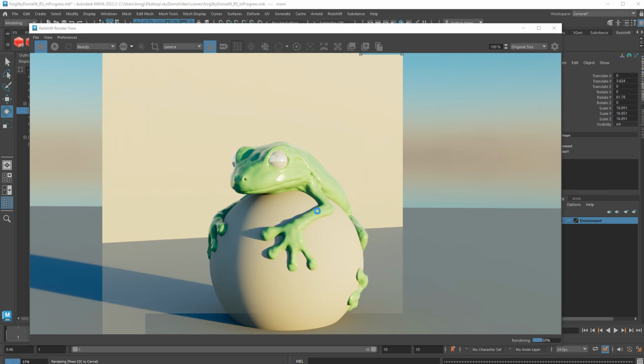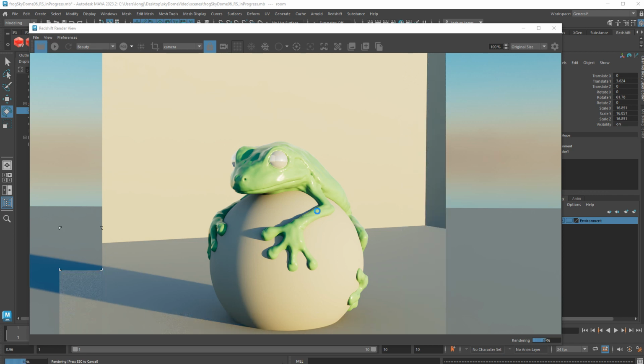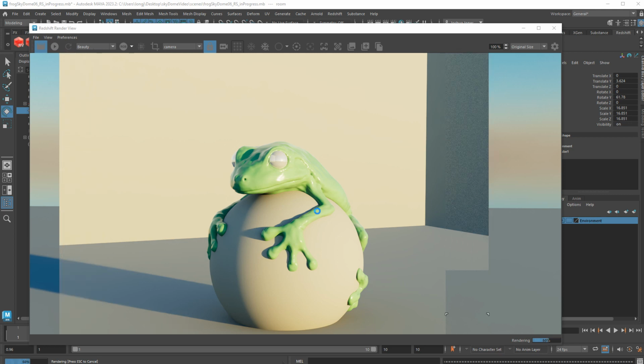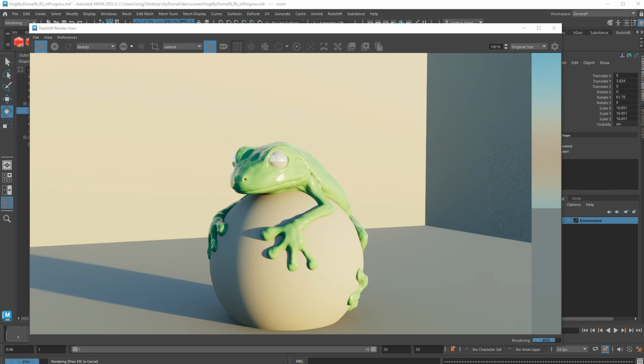Actually, while this is going on, I'll tell you too, I had Substance Painter open while I was doing this before, and it was sucking up tons of memory from my computer and made this about 15 to 20 times slower. So Redshift is a big memory hog. Keep your programs closed that you don't need. And actually, this is so close to finishing, I guess I'll just let it finish.